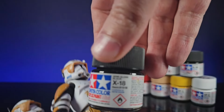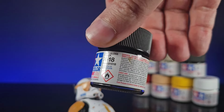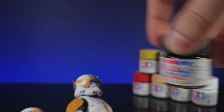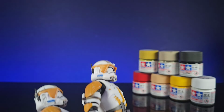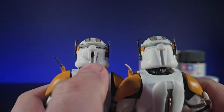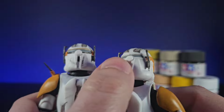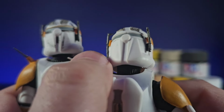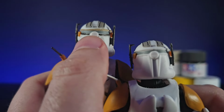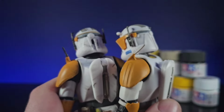Next up, I used a semi-gloss black here, but I would highly recommend a flat black rather than this. This is all I had left when I was doing it, because silly me, I dropped all my black all over the desk the other day when I was doing a custom. All you need to do on this part is that little vent area at the back of the helmet, which I noticed you can't really see. I don't know if it's actually there on the helmet itself. So I just added it in there, up on the top, that little rectangle, and then we've added that black brow as well across the back. And that's all we used for that part.